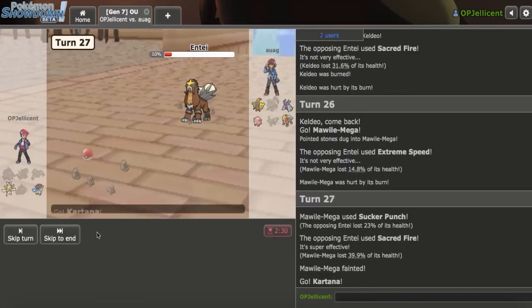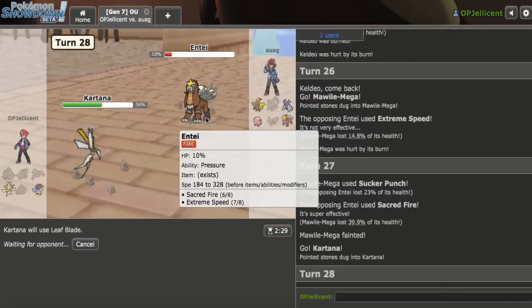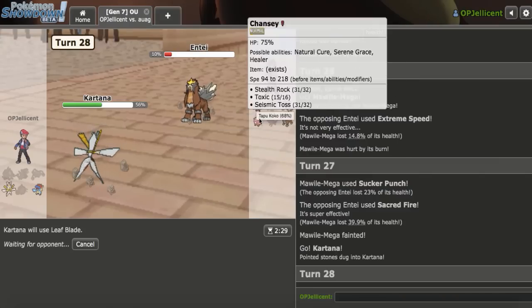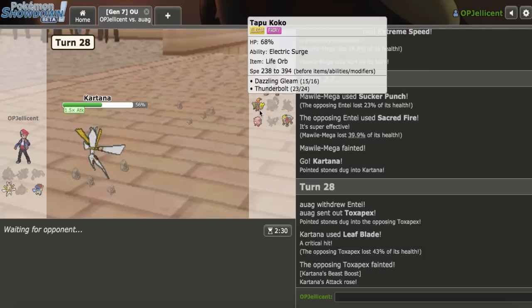There we go. Okay, that's what I needed. I think Leaf Blade can do it now. Let's Leaf Blade here. Knock this out. I needed that bit of chip damage so Leaf Blade could knock it out right here. I think I'm good to go despite the burn, which is really cool. I'm glad this is working out for me. Toxapex cannot stop my thing. And yeah, everything just dies.